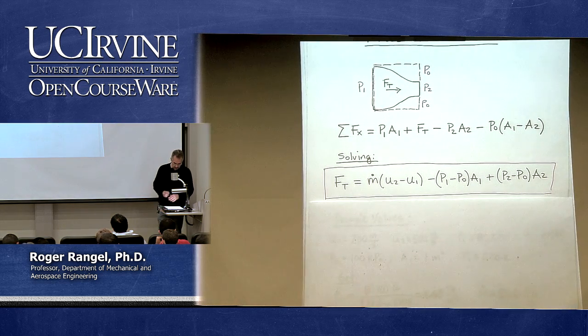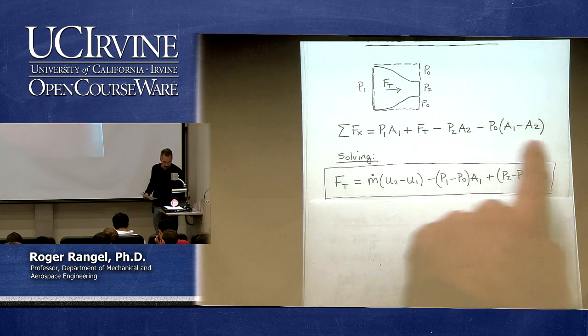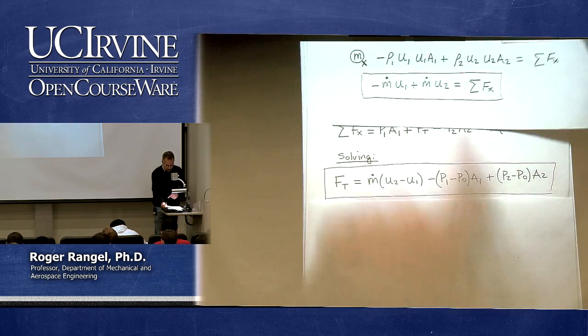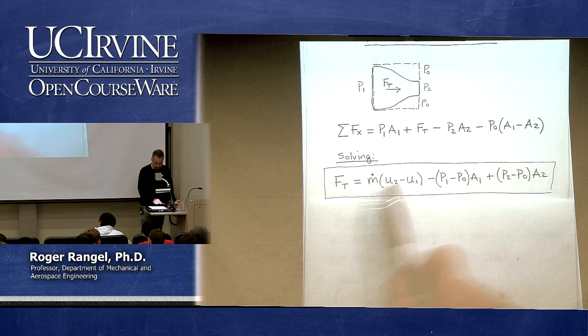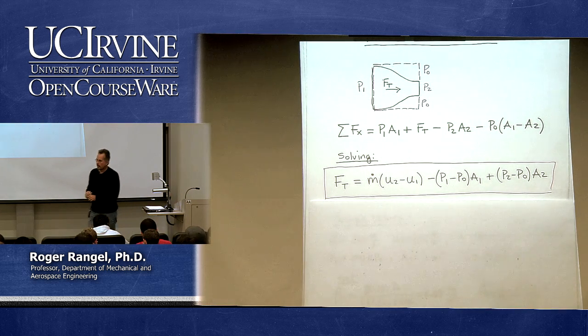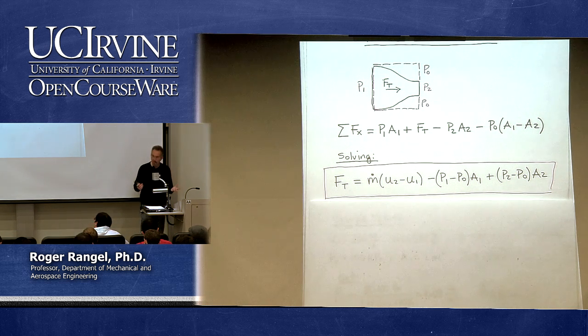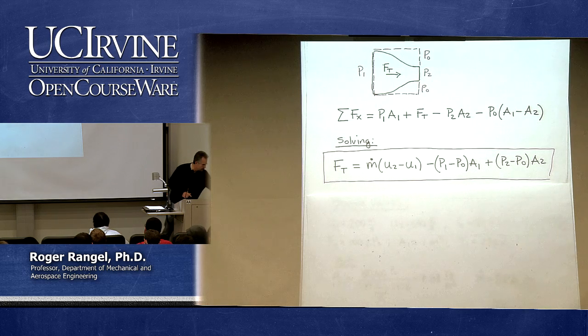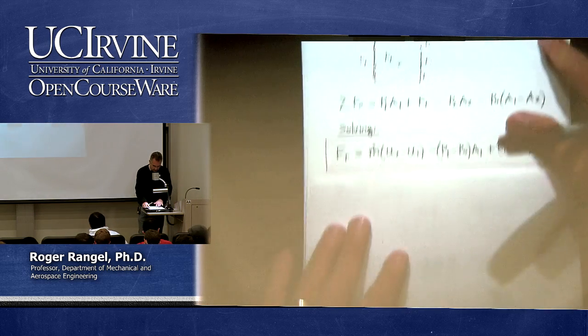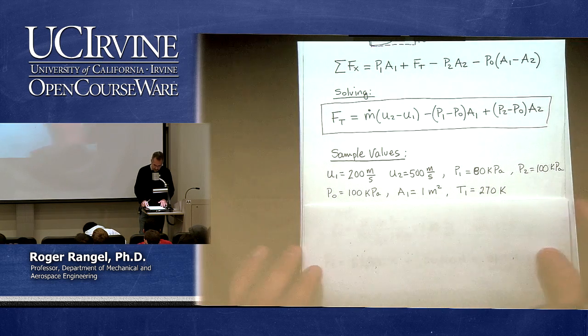So then, of course, you can solve by putting that together with the previous equation. So all these terms equal m dot (u2 minus u1), so that's right there. And then solve for the force that you need to hold the engine in place, which of course is your thrust, right? So that's it. And if you wonder what the numbers would be like, then you can just put in some numbers. I just put some numbers here as an example.